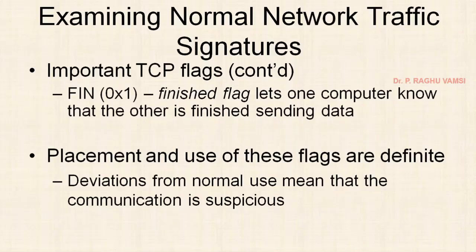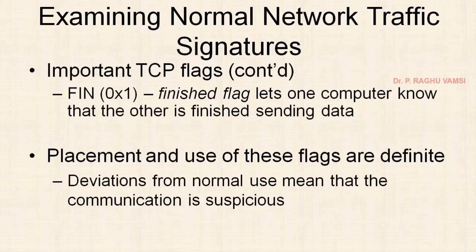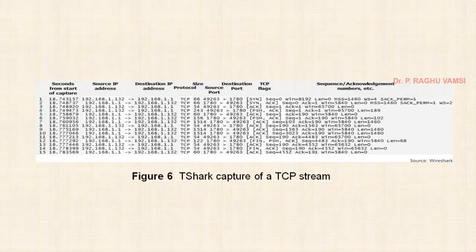The placement and use of these flags are definite. You always have to use a fixed format for representing these flags, so deviation from normal use means the communication is suspicious. It's very simple. This is the flag set, and you must remember it thoroughly: SYN, ACK, PSH, URG, RST, and FIN. When there is an abnormality or disturbance, or an improper arrangement of the signals, you can automatically assume that the communication is suspicious.